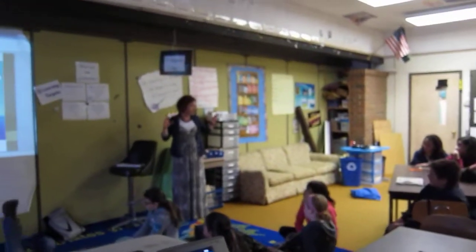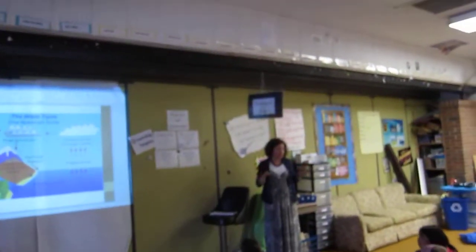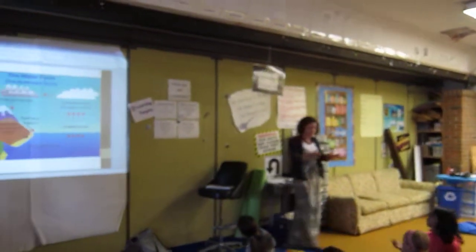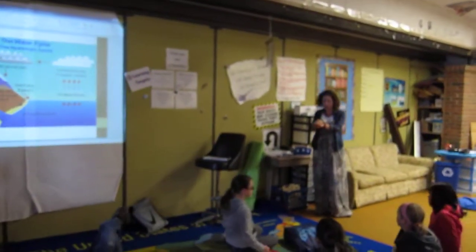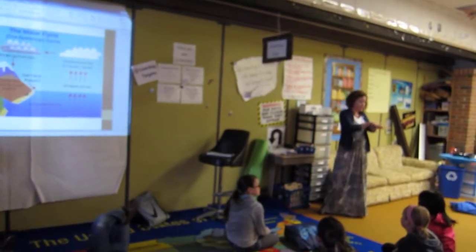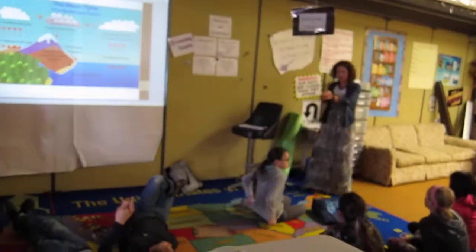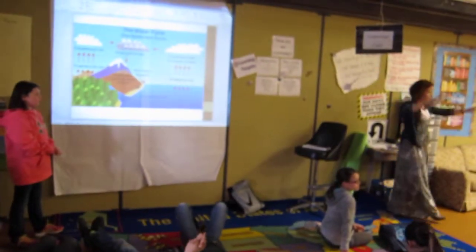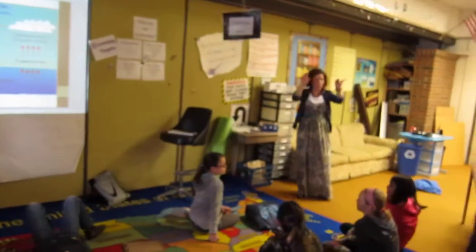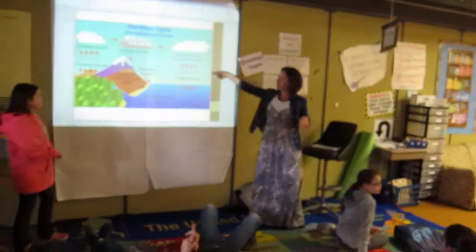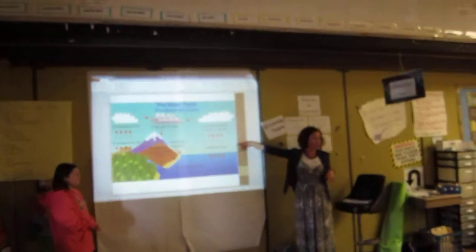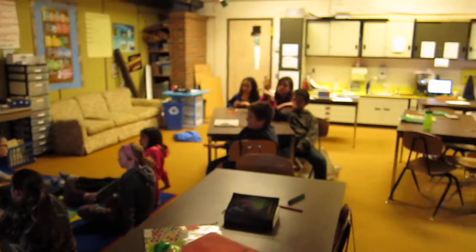In one state, when the water is transformed into one state, the water molecules kind of move like this. When water is transferred into another state, the water molecules are very close together and they move like this. In the third state, the water molecules are loosey-goosey all over the place and they're moving very quickly. When the water is evaporating, what do the water molecules look like? Show me with your hands.